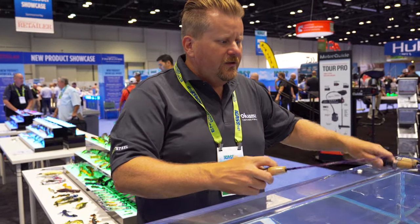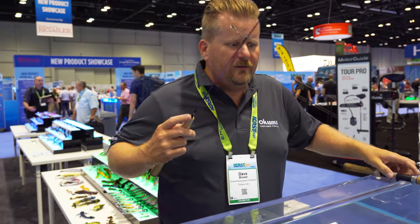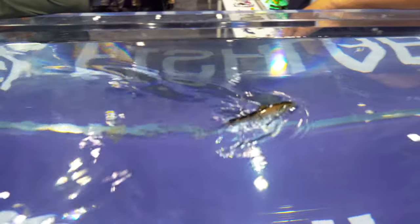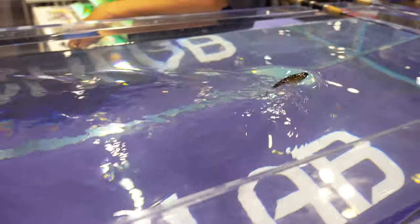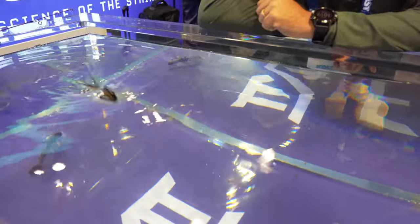For you guys fishing snook, there's the Bio Shad wake bait. Throw that towards shore and slowly work it back right near the mangrove shoreline. It throws a good weight, nice slow retrieve. You can pop it if you want to get that side flash — a lot of times on big bass you get the big strike as soon as you pause it. Give it that other twitch to get it going.